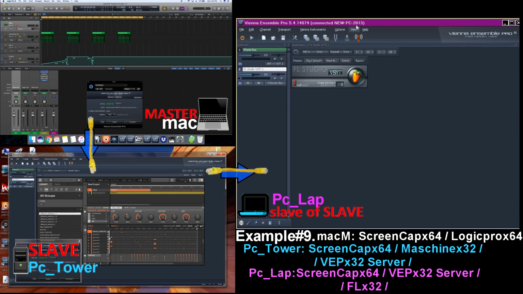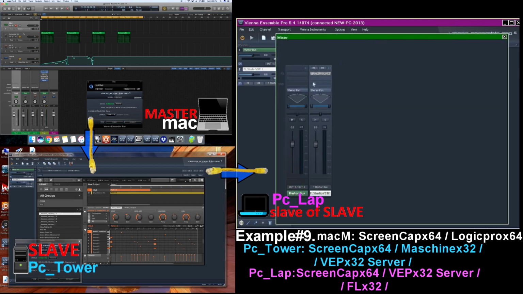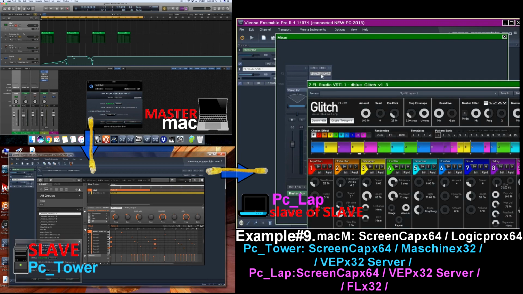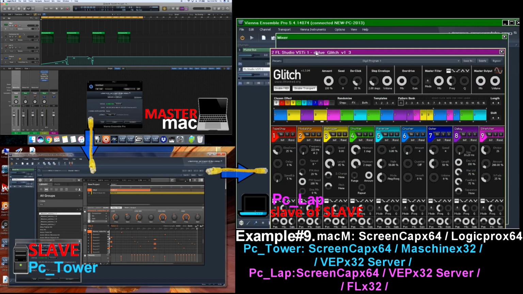About to pull up Glitch right now. Glitch is used in one of the inserts that is hosting FL within Vienna. So if I like the idea and I have the same effect on the PC tower, for example, and it runs less latency, I could go ahead and run Glitch inside of one of the inserts in Machine that is hosting Vienna to try and see if it saves CPU processing power.